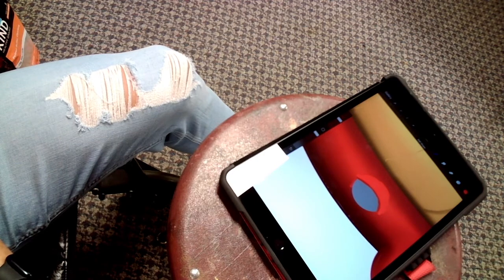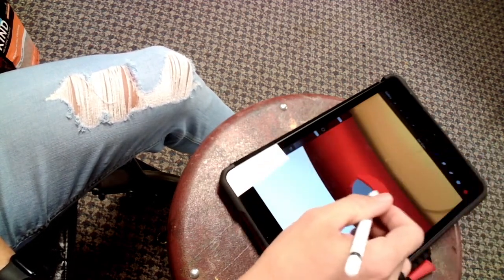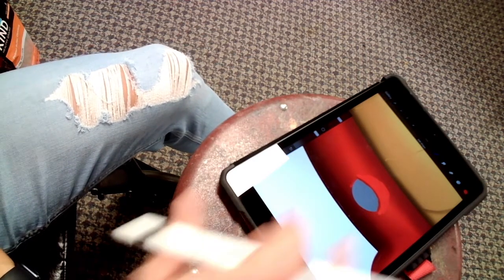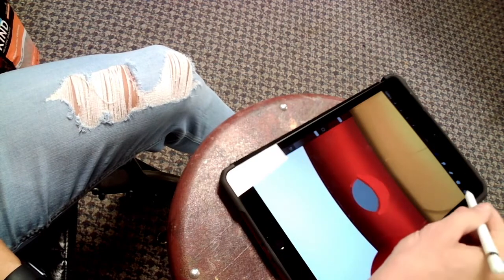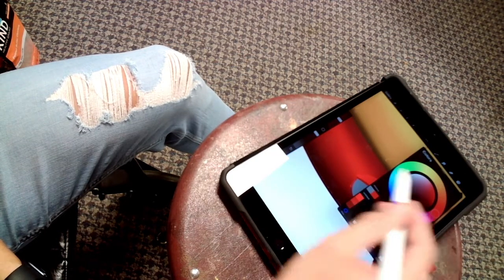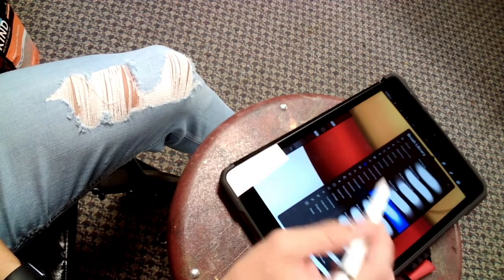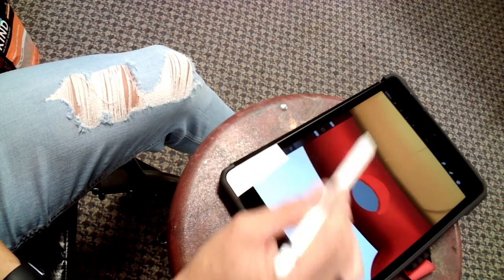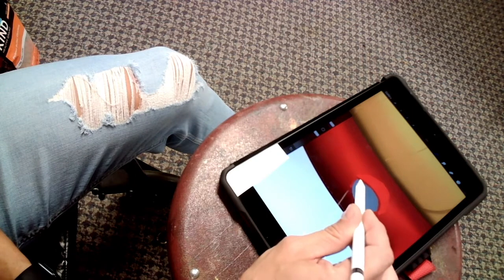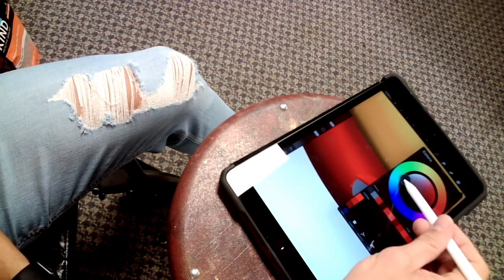Okay. Now, we did this with the shell, but what's that eyelid gonna naturally do to the sphere of our eye? Cast shadow, sample, darken. I don't wanna go too dark. And now I'm switching to my airbrushing soft brush. I'm gonna go pretty small with the diameter though. And I'm just gonna go right here. I'm not on alpha lock, so I have to be a little bit more careful this time. It's too red. Want it to be a little bit more perfectly gray.